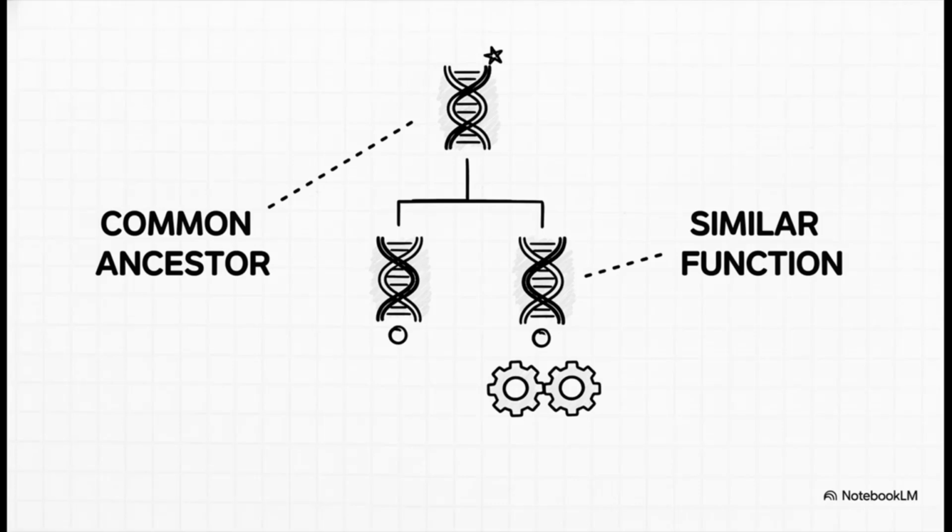When we line up two sequences and find that they look really, really similar, that's a huge clue. It's a strong suggestion that they both came from a common ancestor and probably do a similar job inside the cell. This is exactly how we can take a total mystery gene, find its closest relatives, and make a fantastic, educated guess about what it actually does.